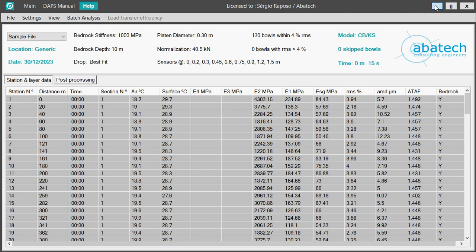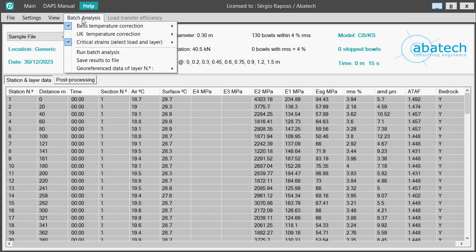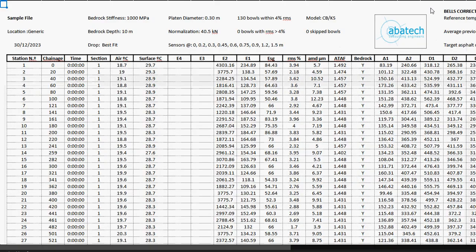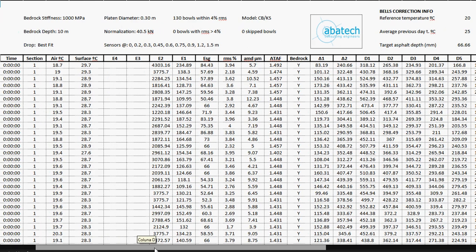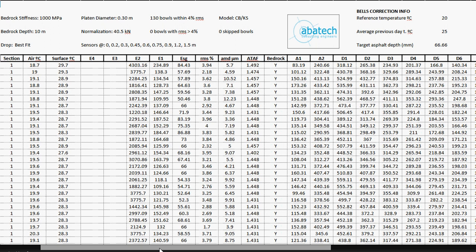If we save this information to an Excel file by using batch analysis save results to file, like we saw before, we'll get these results here that contain exactly the same information that we saw in the app's main window.